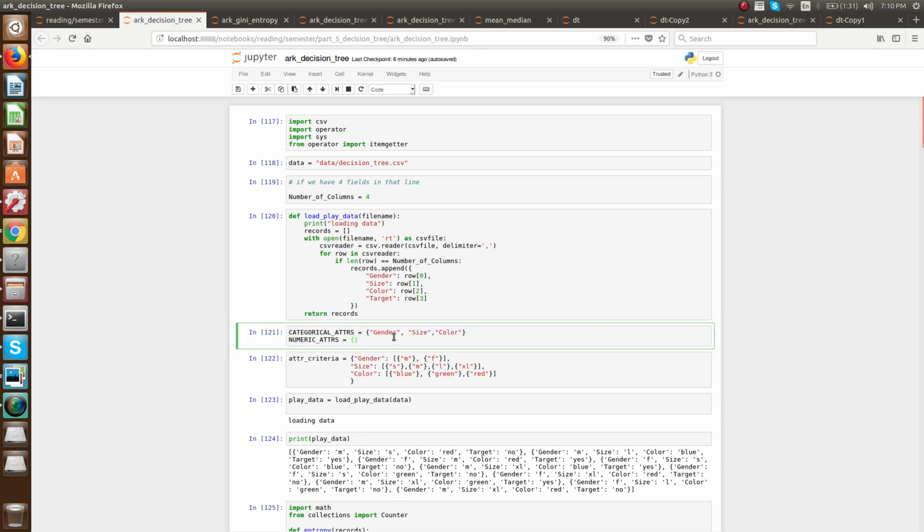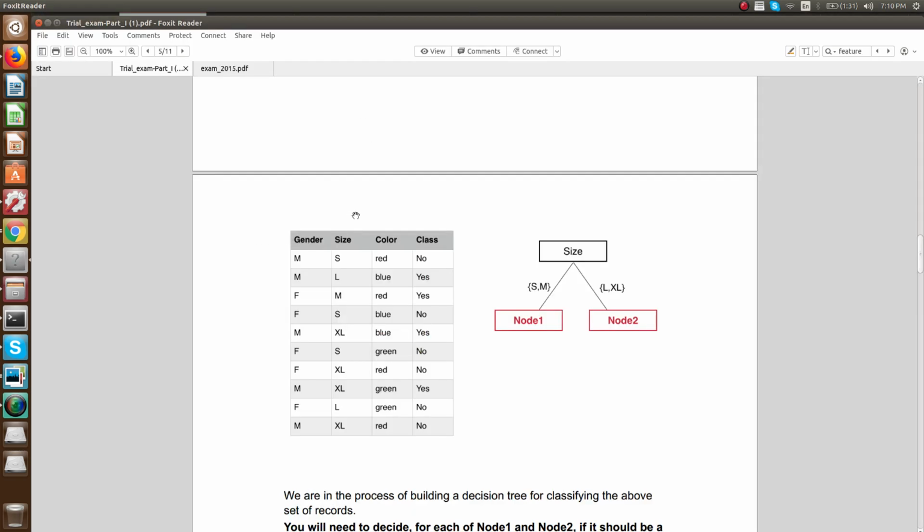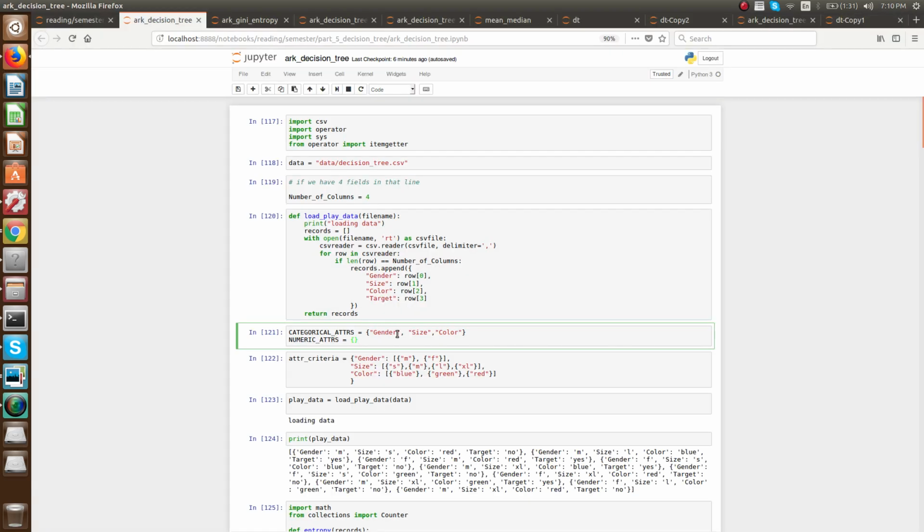you need to identify the categorical attributes of the given question. So gender is categorical, size is categorical, color is categorical. Okay, and the class attribute you don't need to worry about. So all the three are categorical attributes and numerical attributes is nothing, so leave it as an empty set. Okay, this attribute criteria, for reference you can just write it, or it's not needed, but for reference you can just write it.